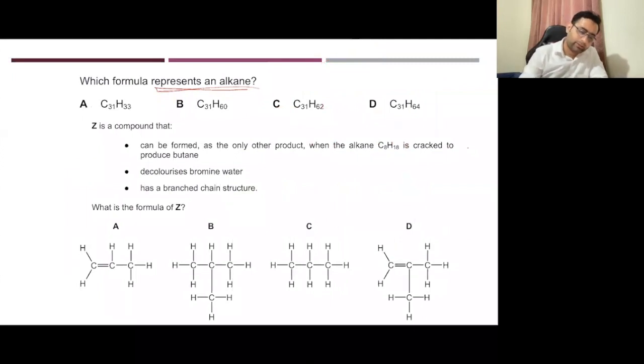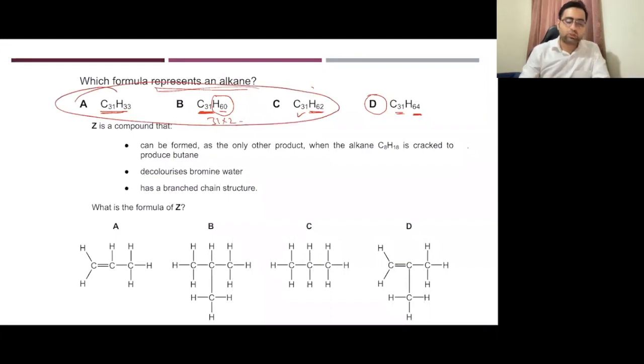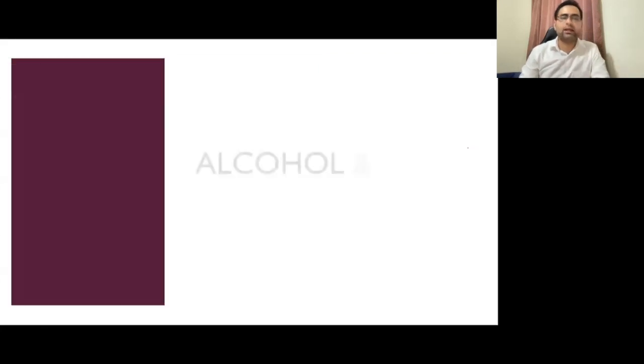So carbon number doubles, then add 2, that is for alkane. Carbon and hydrogens, hydrogens are double than carbon, so this is alkene. This has fewer hydrogens than carbons, and this is again fewer hydrogens. So they all are polyunsaturated, and this is the only compound which is saturated, or alkane. So this was about alkane and alkene.